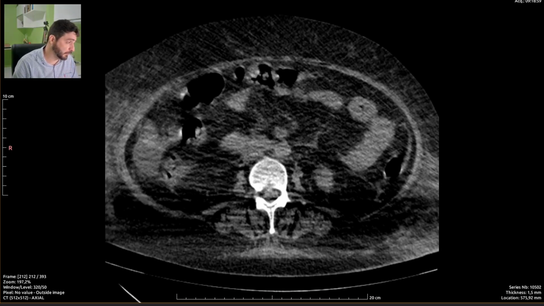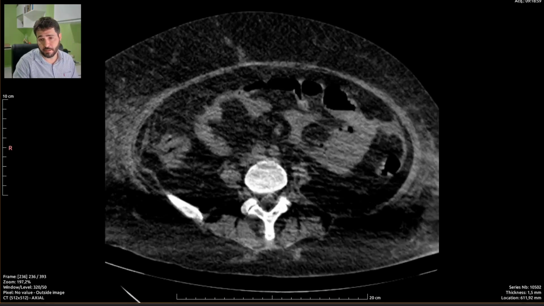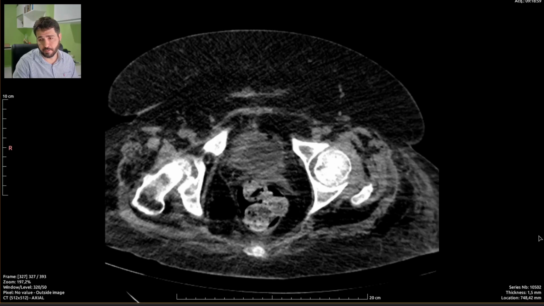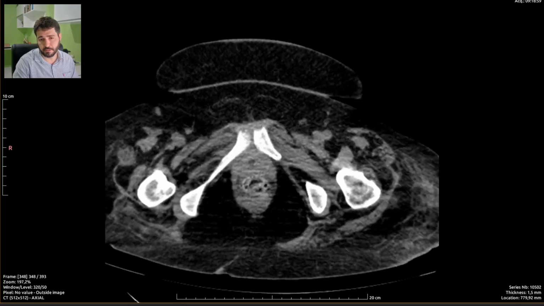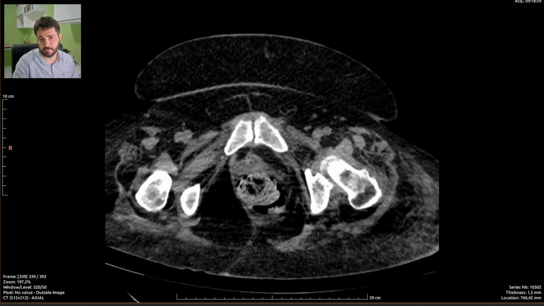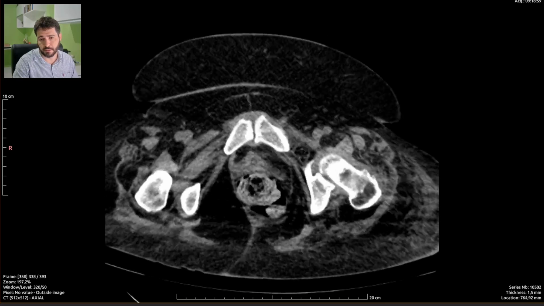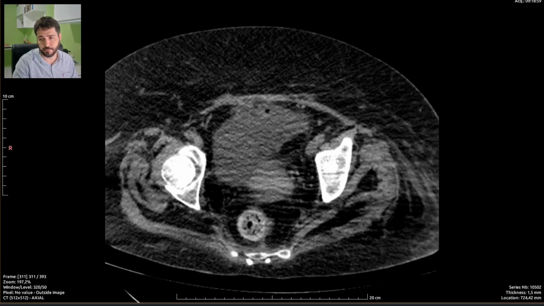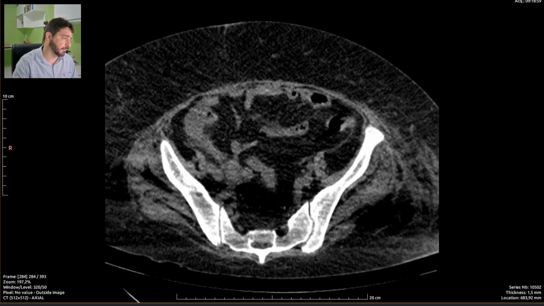Large intraperitoneal free fluid. There is a urinary bladder catheter here. This is the thingy that we inflate to make it stay there inside the bladder. This isn't the bladder, this is free fluid. So I have to say it in the report. And that's it. Let's just summarize it to make it easier for reading and quicker.